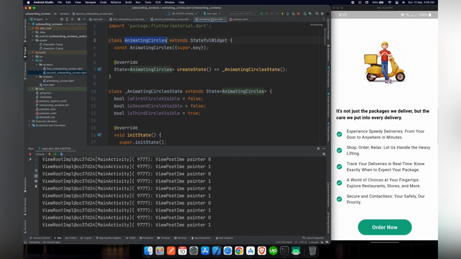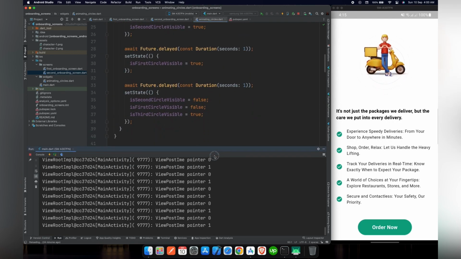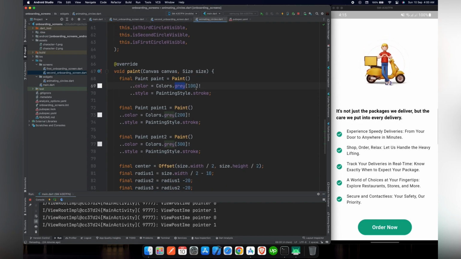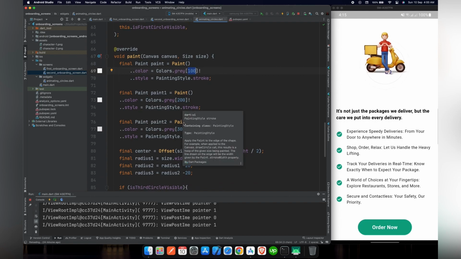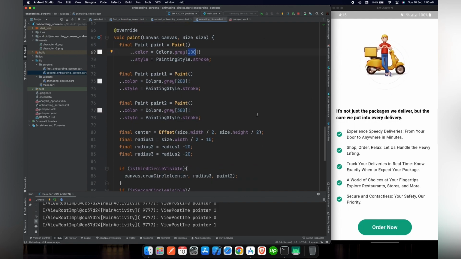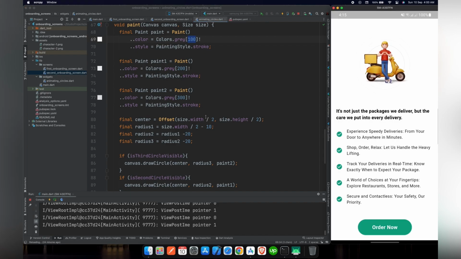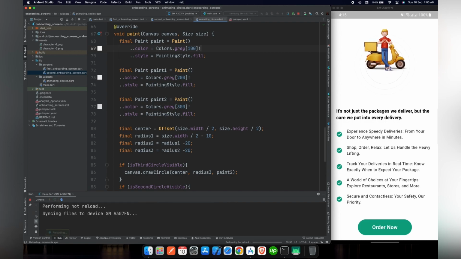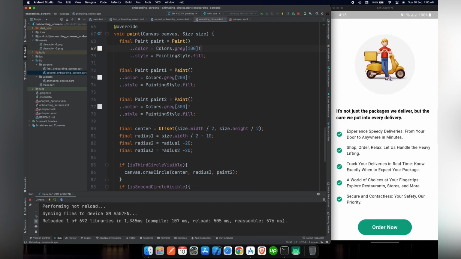As you can see, the animation is working fine, but the circles are not completely drawn. You can see the edges of the circle. So what is the problem here? We have given Colors.gray to all of them; we haven't mistakenly given a white color. The mistake is that we used PaintingStyle.stroke, and stroke only shows the edges of the circle. So we can change it to PaintingStyle.fill. Let's change all the paint widgets to PaintingStyle.fill, and restart our application to make the changes take place.